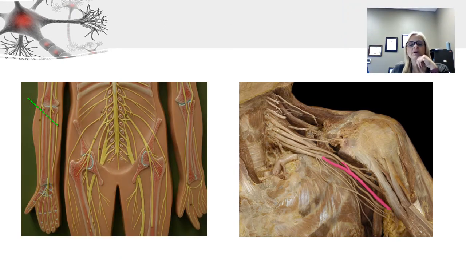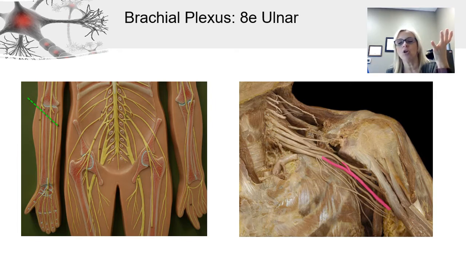All right, so one more here of the brachial plexus, okay? You can see that it is going down here alongside the ulna. Now notice this bone is crossed over, okay? In this arm, it's flat, so pay attention to which bone that is, okay? Ulna is going to be the pinky side, right? So if I rotate it, it rotates, but you can still see it's attached to that pinky side. It'd be real handy if ulna was by the thumb, because then you could say it makes a U, but it doesn't. And so that's how I remember it. It's a rule breaker, okay? So what would this one be then? This is going to be the ulnar nerve.